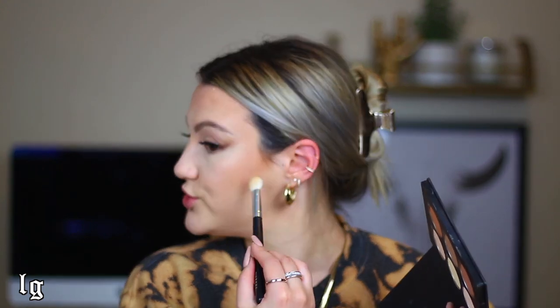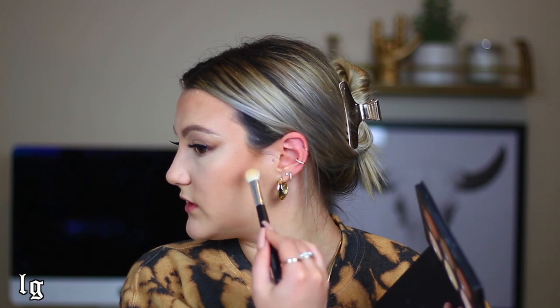You don't want to round out your cheeks — you really want to create that angle. To set the face, I'm taking my Fenty Beauty Pro Filter Powder in the shade butter, setting my under eyes and T-zone. Then to emphasize that angular shape even more, I'm contouring — which I don't normally do — using my Anastasia Contour Kit in the light to medium shade, taking the center cool-tone shade and carving everything out.